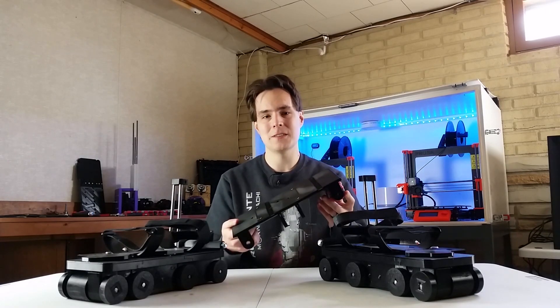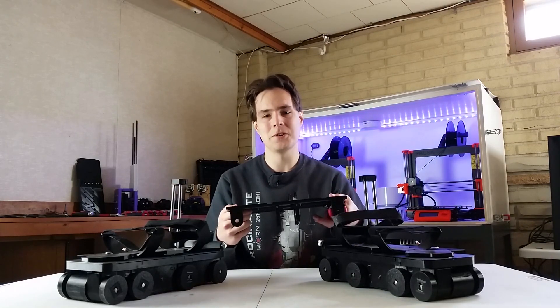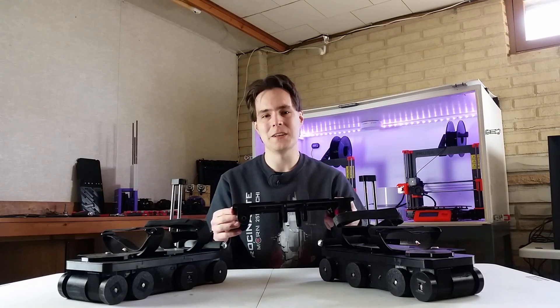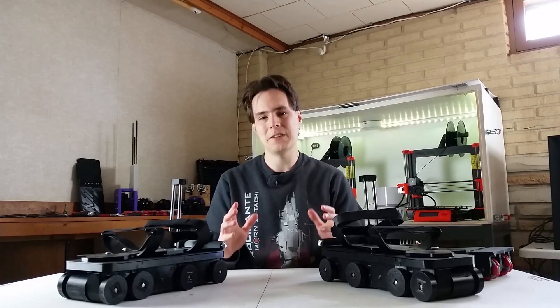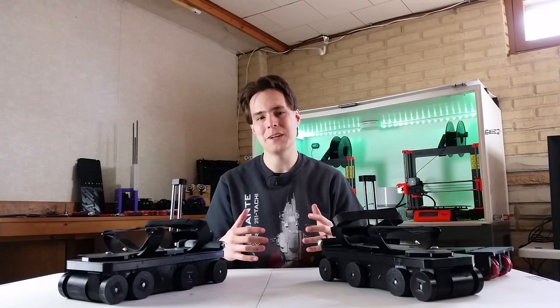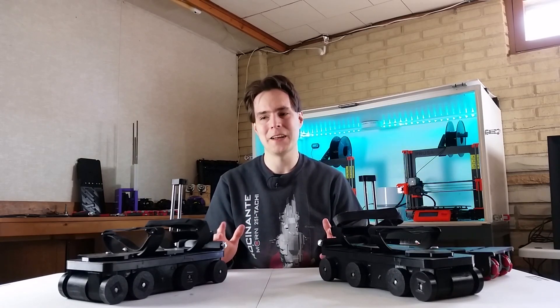If a passive shoe is all you want, it would be a much cheaper VR shoe to put together — just make this shoe. If you want a more natural experience, make the motorized shoe, but it'll cost a little bit more. I want to make multiple versions so that people with different preferences can choose the version they prefer. Additionally, I haven't really focused on making the harness setup better — you saw I'm starting to do that — and I'm going to do a lot more, because there are so many different harness setups I have in mind that people have told me about and I want to try them out.